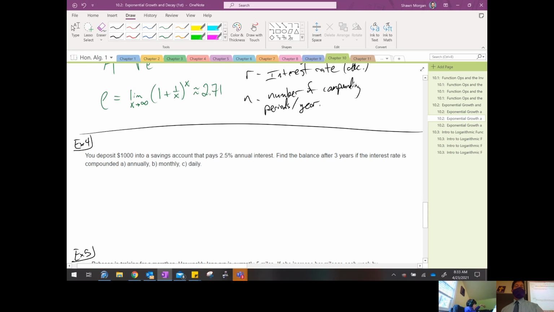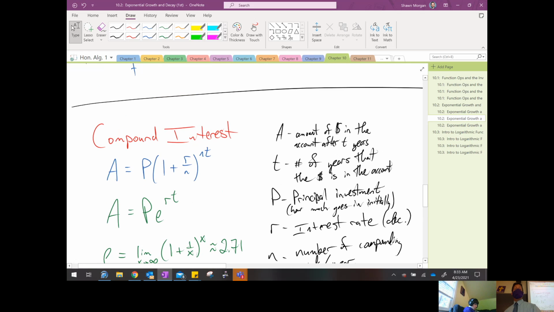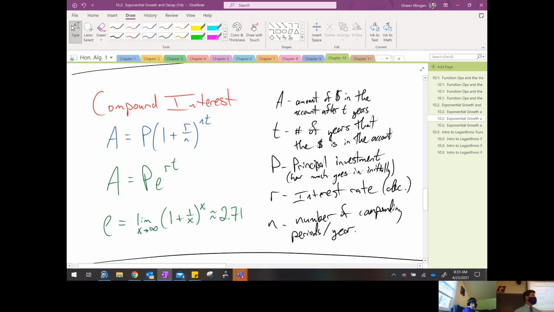Okay. All right. So our next point of discussion has to do with money, and you guys very likely have seen something similar to this in the 8th grade. You probably saw something called simple interest. Simple interest, comparatively speaking, is just that. It is simple. Simple interest just means, hey, I borrow some money from you. You charge me a particular interest rate. I give you your money back plus a little extra. That's simple interest. This is what is referred to as compound interest.